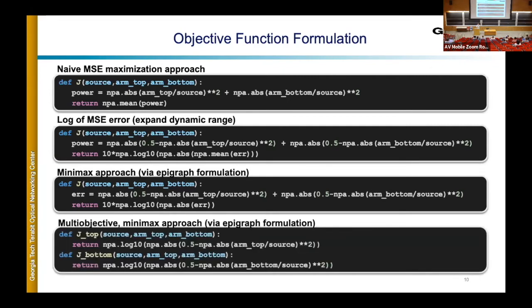And then another option is to do a multi-objective optimization where we could look at each arm independently. This is especially important if you want to do the 99-1 splitter I mentioned earlier. You can do 2 independent objective functions, and Meep can optimize both of those in tandem. Let's say you have lots of compute nodes, it can do both of those in parallel if you want, or you could just feed them in and it can do them serially, and it actually caches the forward run because it only needs to do 1 adjoint run for each additional objective function that you specify.